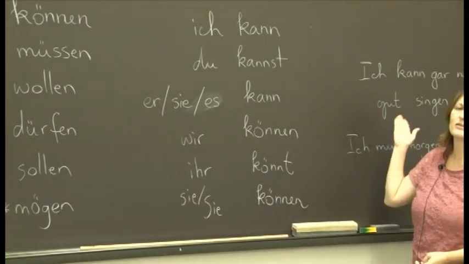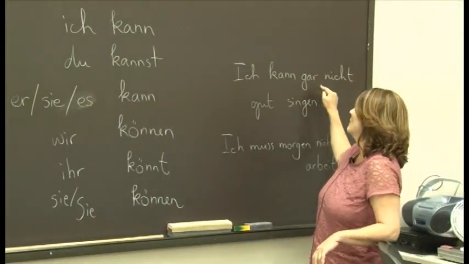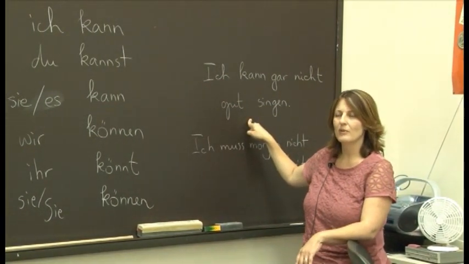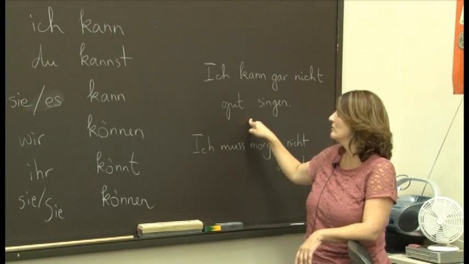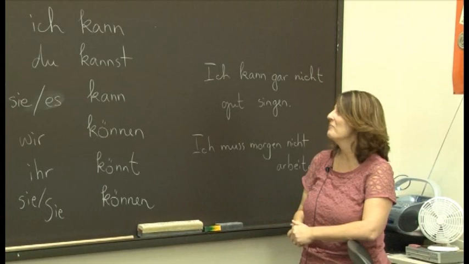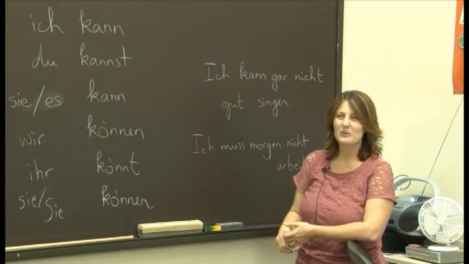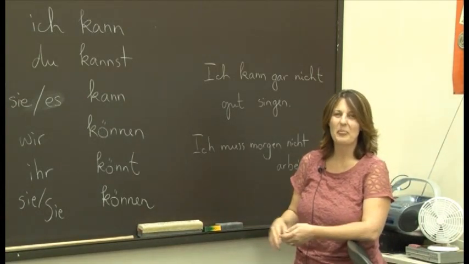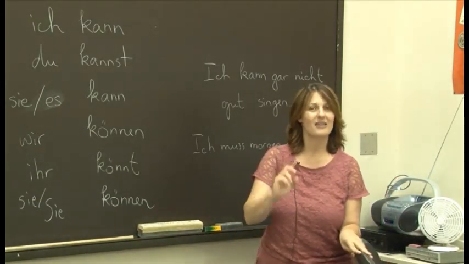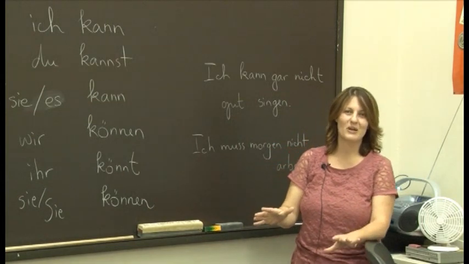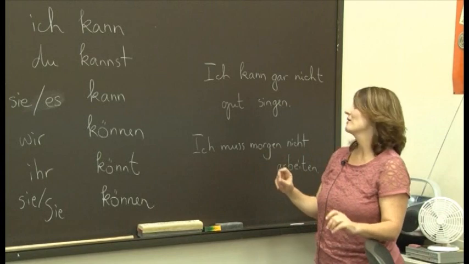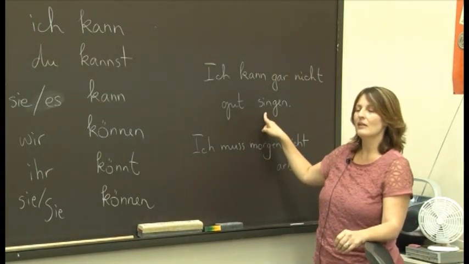Let's take a look at these two examples. Ich kann gar nicht gut singen. There are more examples I can give you with what I cannot do than what I can, so I use the negative. Ich kann gar nicht gut singen, ja? Ich kann nicht gut a lot of stuff, okay? The negative is where I have more examples here. Aber ich kann viele Sprachen sprechen, ja? That's what I can do. I can speak languages. Ich kann viele Sprachen sprechen. So the infinitive is at the end.